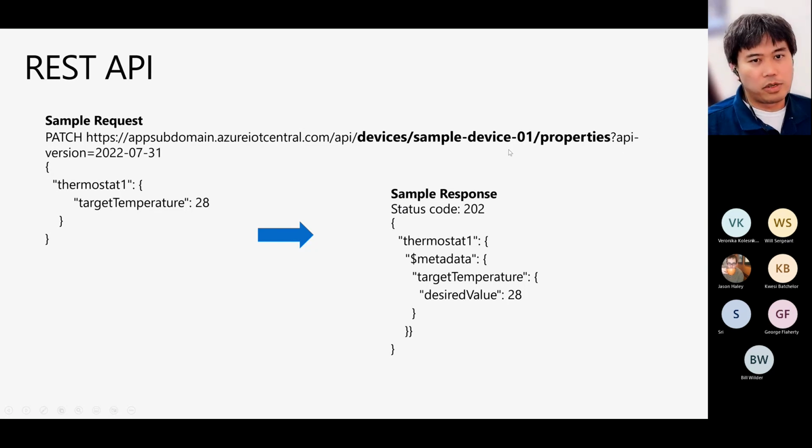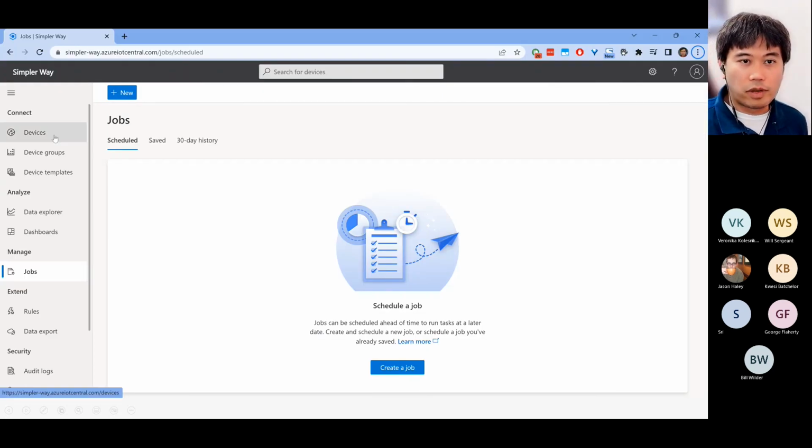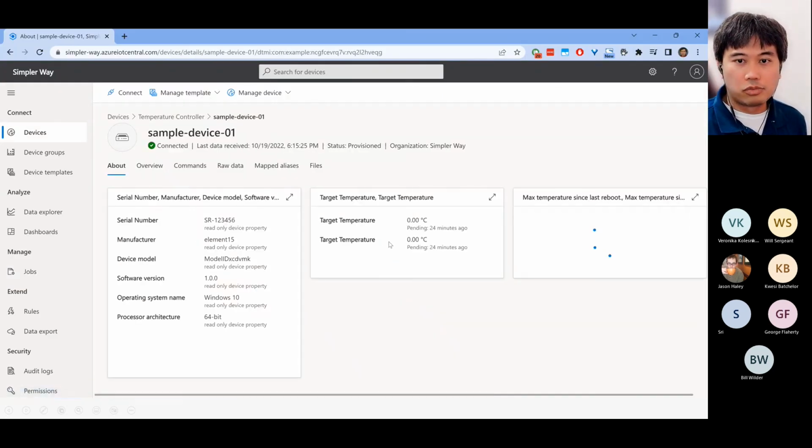And then, of course, there are different API versions so that you can identify which version you're using. In this case, I'm changing the target temperature. If I go here, I'm changing this. I mean, I can change it manually, right?